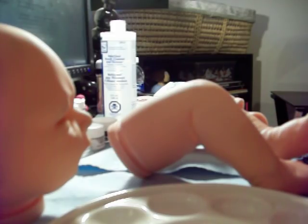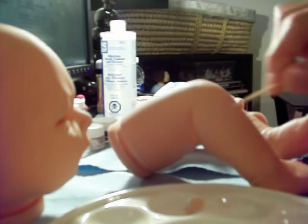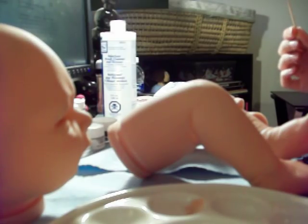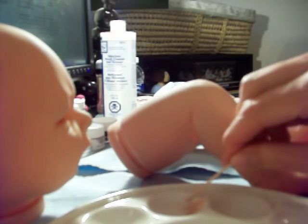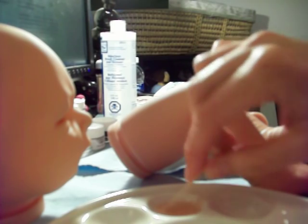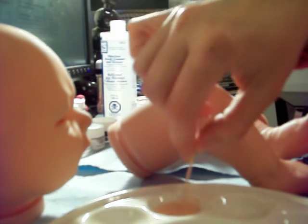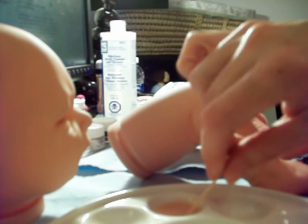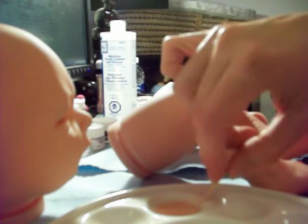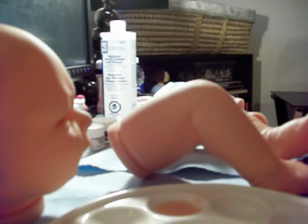I don't know if you've seen my other videos. It's been a while since I've reborned, so I'm just playing as I go along, trying to reestablish my painting techniques. Stir that in. You want a very thin layer anyways — every layer is going to be a thin layer until you build up the skin tones that you like. You'll figure out the way you like your paints as you get your technique down.